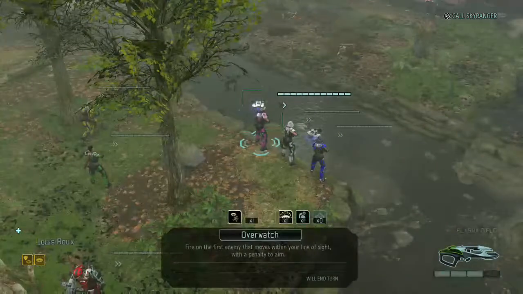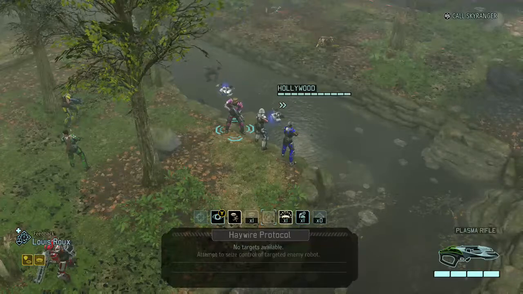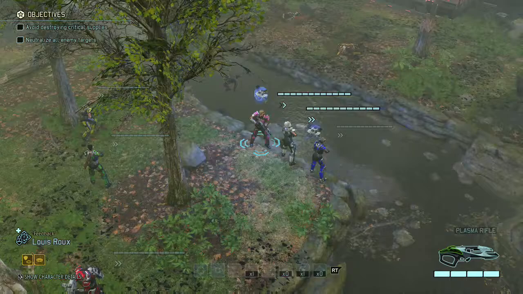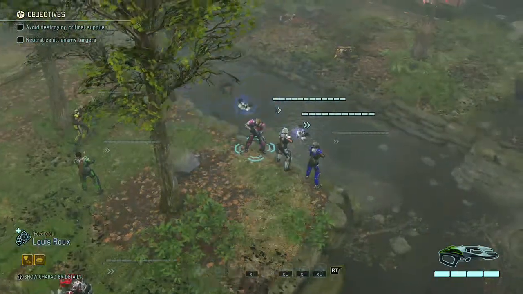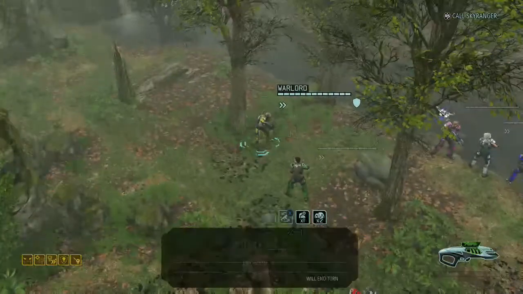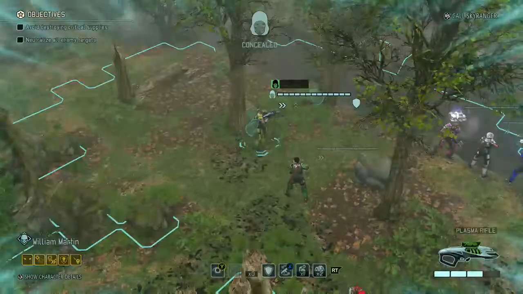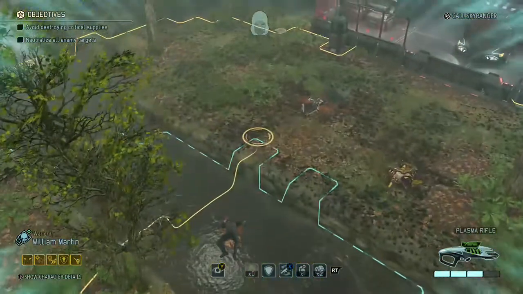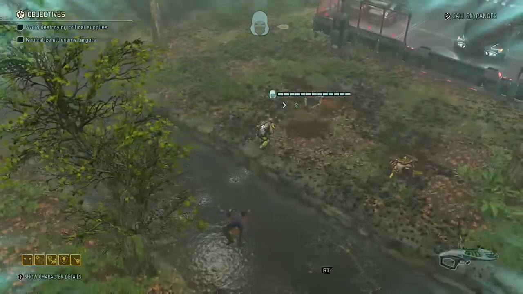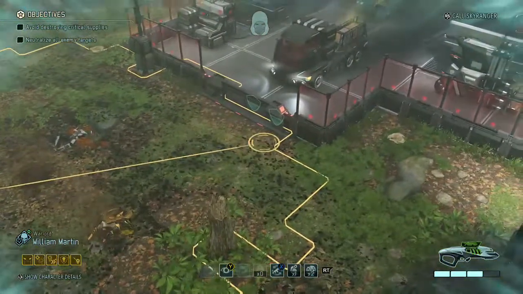Ready to engage. I'm gonna go ahead and reload here and just use some scanning abilities, see if I can figure out where I need to go. And I do have my conceal available on Yellow Ranger, so he's gonna be my last scout for this mission, since my Green Ranger's basically used up all his stealth abilities.